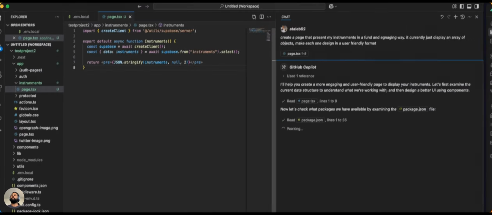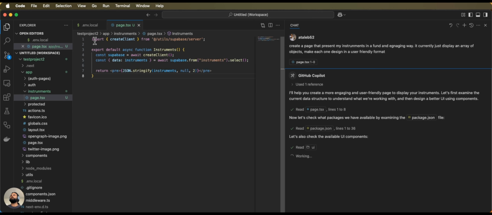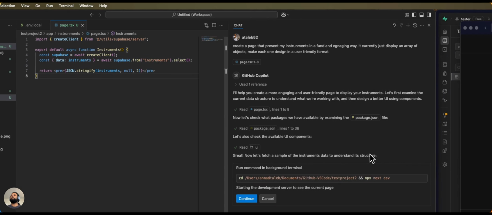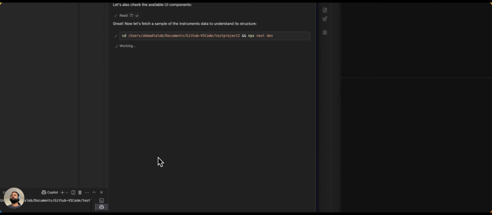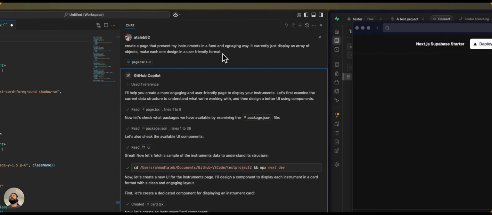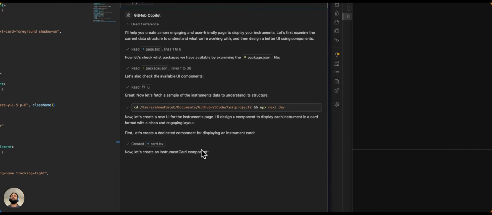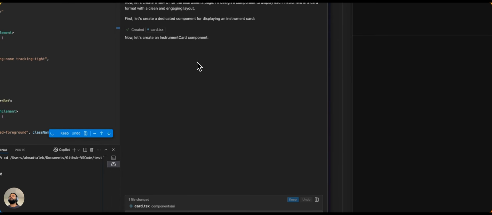to, one, view the page that we're looking at right here. So it's viewed this code. And two, it has the context of knowing what it is I'm talking about. And then lastly, now because it knows what I'm doing, what is it doing now? So you'll notice that because I gave it a very poor prompt, this is an example of it going off the rails and doing something that I didn't really ask it to.